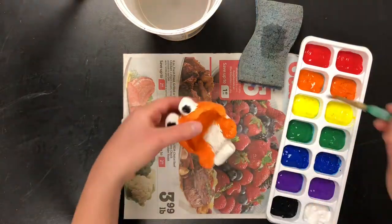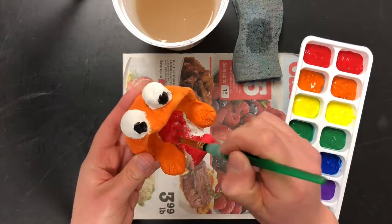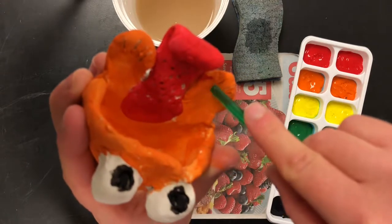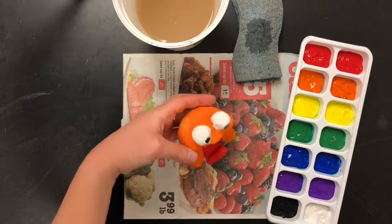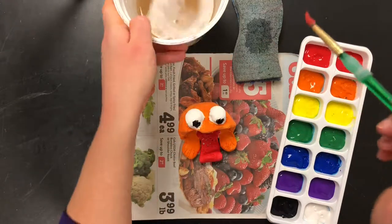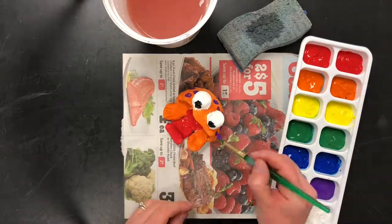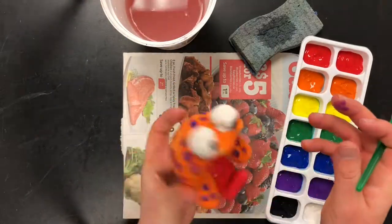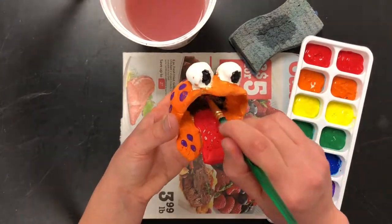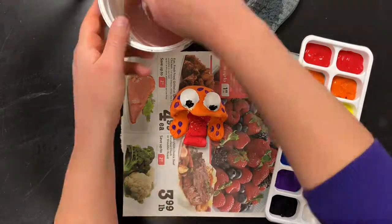I'm getting the rest of my orange on here. I'm going to paint the tongue red, again getting in all those cracks and hard-to-reach spaces really carefully. I did get a little red in my orange, but because the clay dries so fast, that will be really easy to cover up in a little bit. If you do get paint on your hands, just rub it in for now — you'll get to use a wipe at the end of class to wash your hands off. I'm putting some purple spots on my frog, then doing a little bit of black on the inside of the mouth just so it looks a little deeper. And I'm just doing a few quick touch-ups.